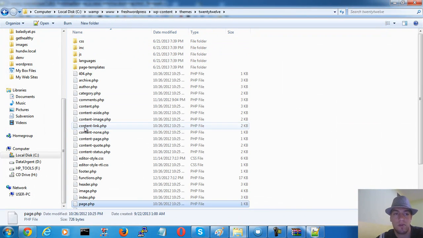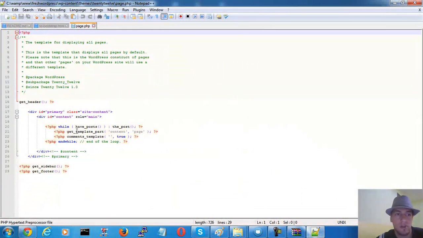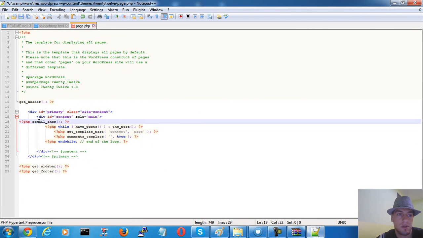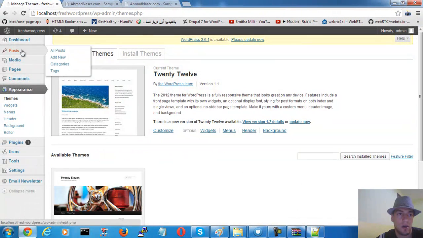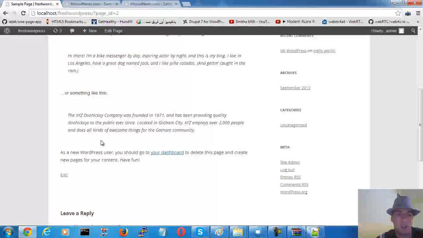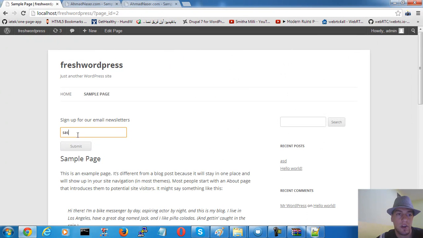For example, if you go to page, and I paste my code in the page here, content, paste the code here, page. So you can go and create a new page or see the existing pages. For example, sample page, you can go view. You can see here we got the subscription over there.